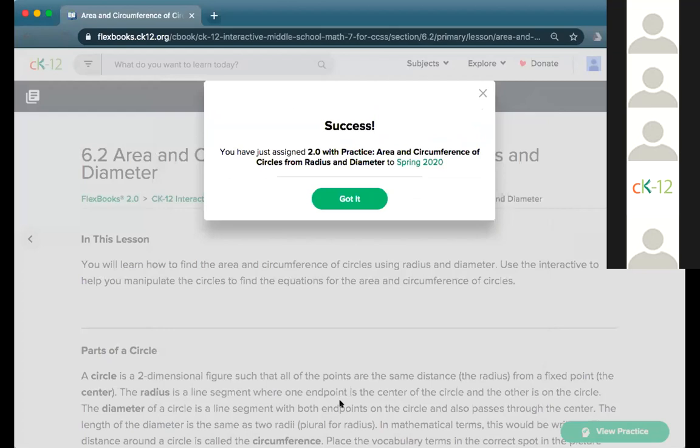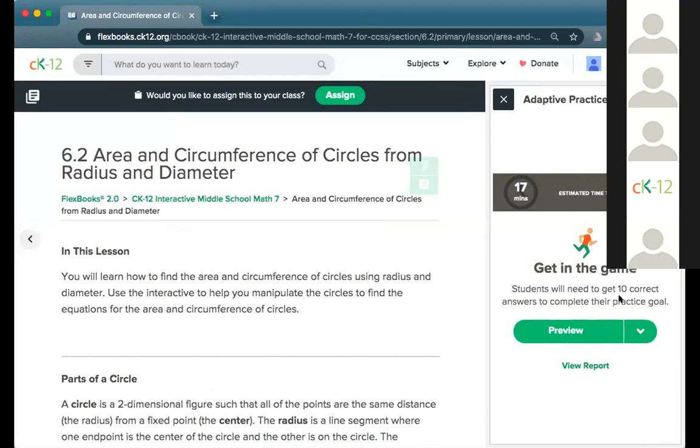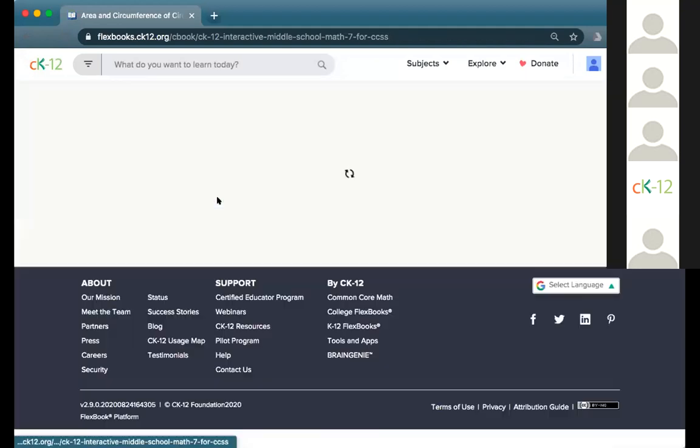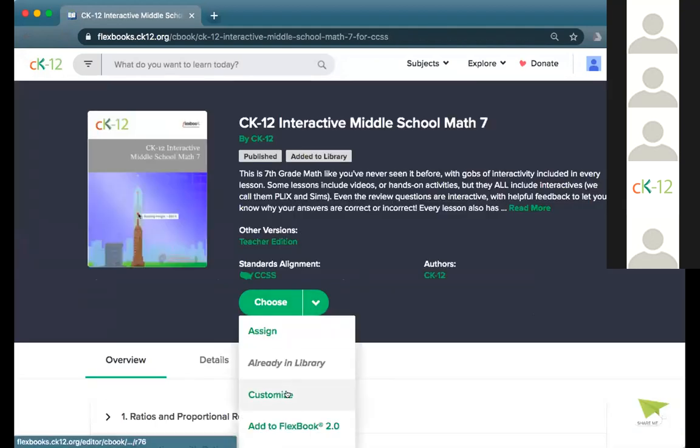So you can log into CK-12, you can explore all you want, you can mix and match. I'm going to just show you for 2 quick seconds, I could customize this practice if I wanted to, or I could go into the book as a whole and customize this FlexBook, and that would allow me to mix and match sections, to edit content under our license, to create my own quizzes, all sorts of options. Customizing is kind of another whole training session, so go ahead and check out our webinars on those if you want to learn more. But there are opportunities to tailor this to exactly what you're looking for.